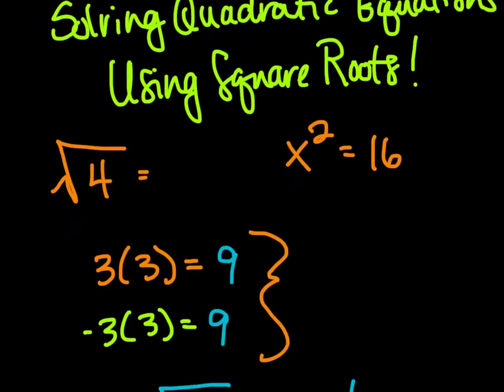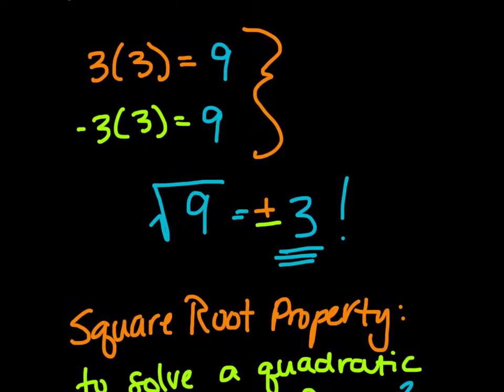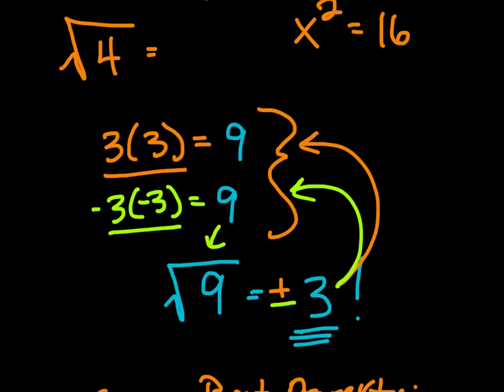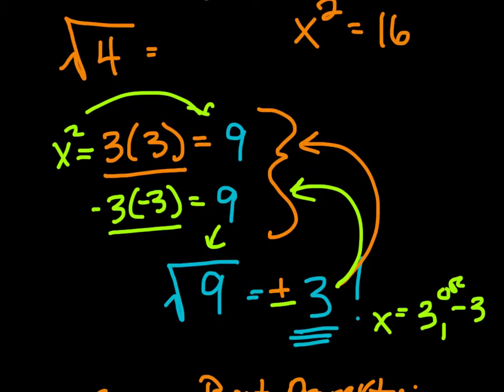A few main ideas that we need to pay attention to start out with are these. For square roots, one of the main ideas is this concept right here. We have 3 times 3, that equals 9, and negative 3 times negative 3, that also equals 9. So the square root of 9 is going to be either a positive 3 or a negative 3. If you had a situation where x squared was equal to 9, we could say x would be equal to a positive 3 or a negative 3, one or the other. It could work either way.